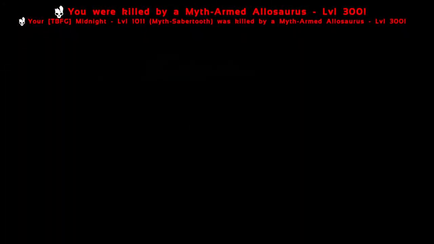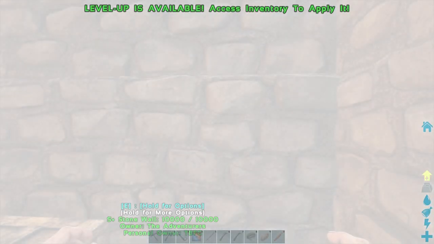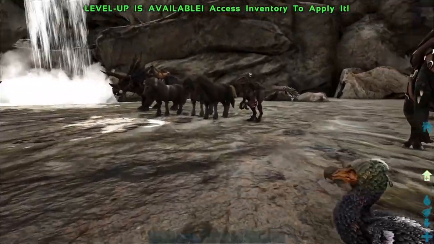Oh, geez. Oh, my goodness. Oh, I didn't see him coming. A myth-armed aloe just one-shot us. Ouch. Dang, that hurt a lot. Okay, let me go back. Oh, my God, that was so fast. I thought we were getting away just fine.